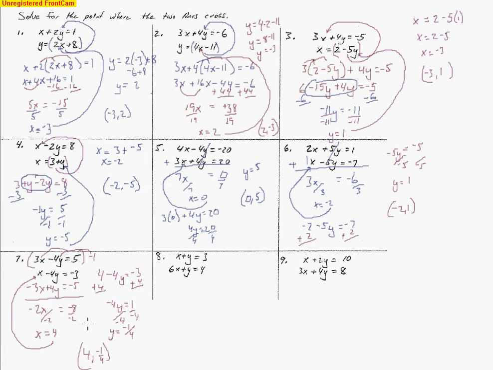Well, before we move on to our next problem, let's see if I made a mistake over here. It looks like I did. You see how this is a positive 4, and I added 4? That's my mistake. So let's go ahead and fix that right now. I need to really subtract this 4 rather than add it. And so that's going to change this answer here. So I'll go ahead and erase the parts that are wrong, and let's fix it.